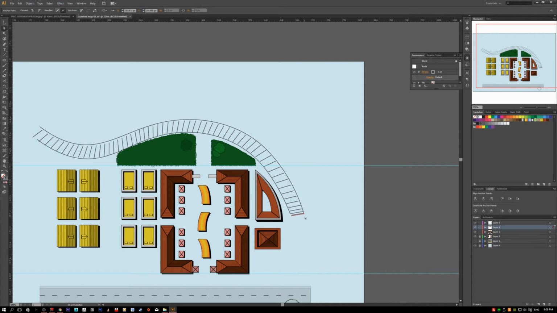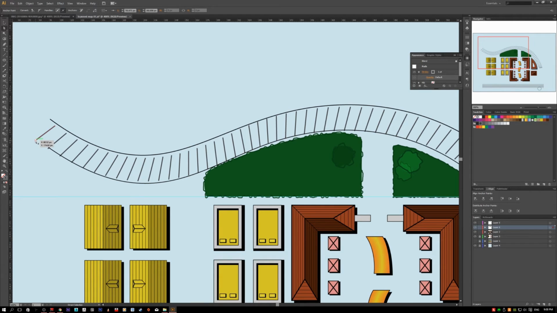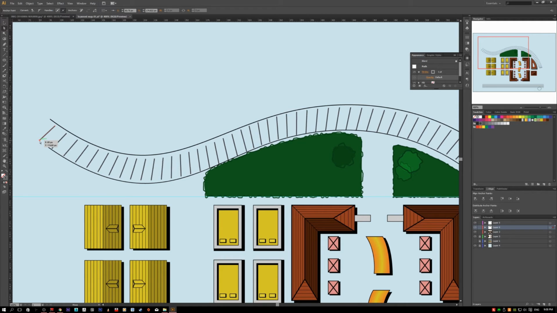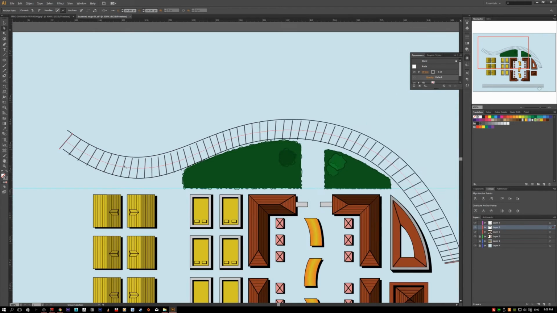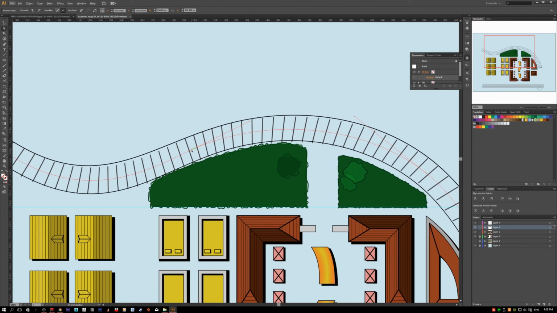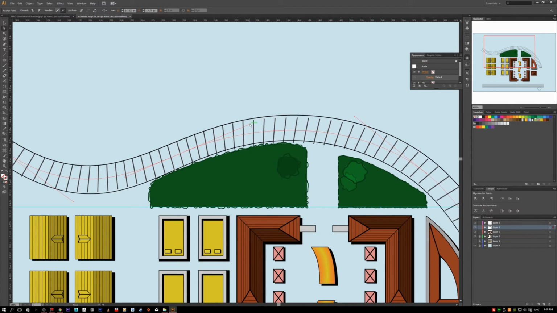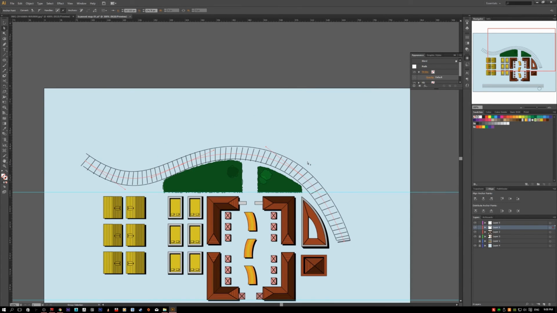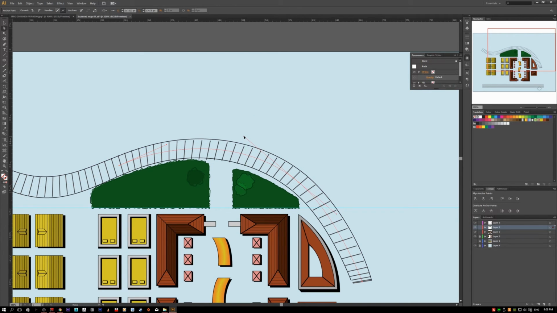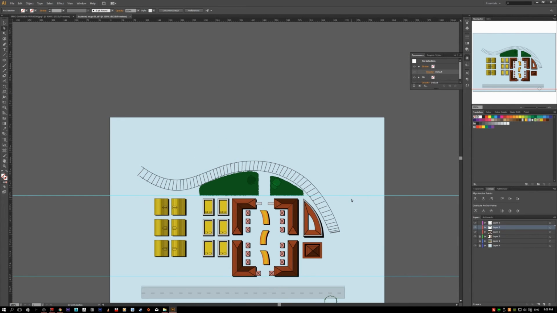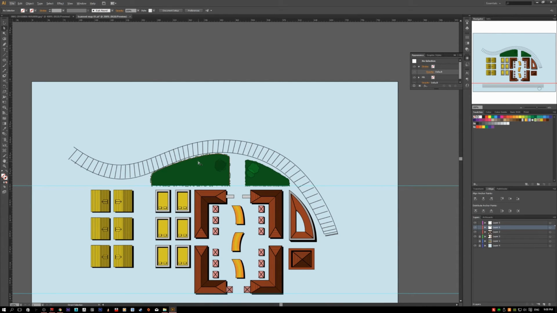Maybe this. This looks about right. And here a bit more. Maybe that. Let's move this point up a little bit and change the angle. This is close enough. It's not bad. Yeah, it's not so bad. It's pretty good actually. Wow. Okay, but if you're a neat freak like me, you might not be so happy with this.